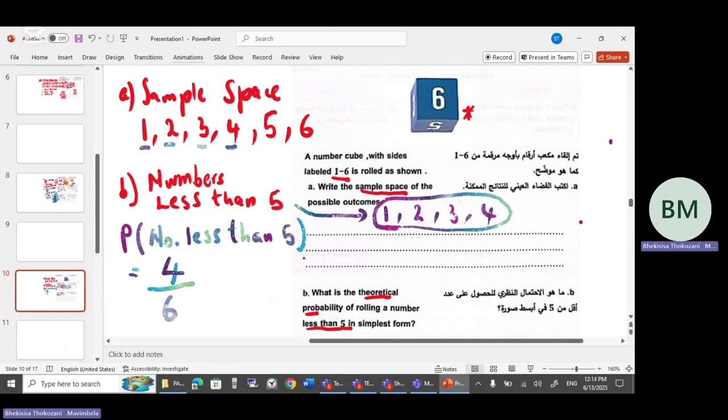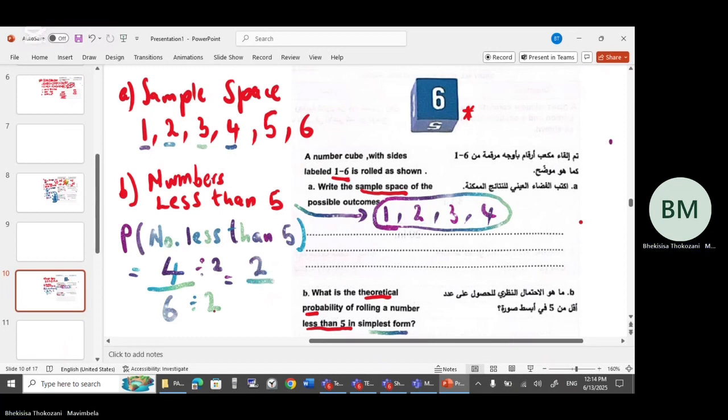Okay. And then they said you must write your answer in the simplest form. So now I'm going to divide this by 2. I cannot divide by 1 because I'm going to get the same thing. So I move on to 2. If you cannot divide by 2, you divide by 3. And then the list goes on and on. You always try to divide with the smallest number. I like to start with the smallest number, and if I see that I can still simplify, I move on to the next number. That's my strategy.